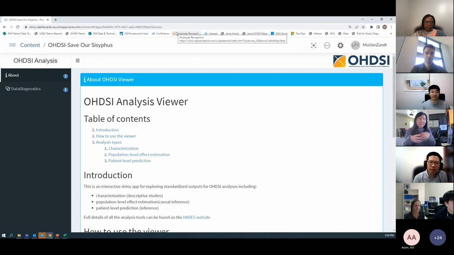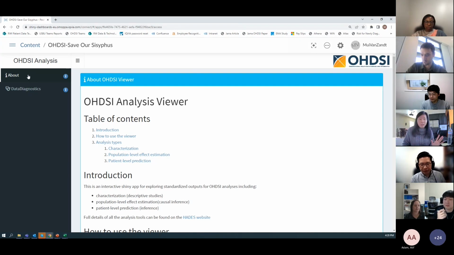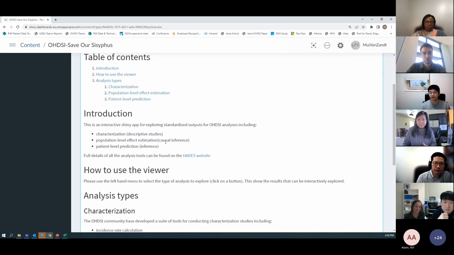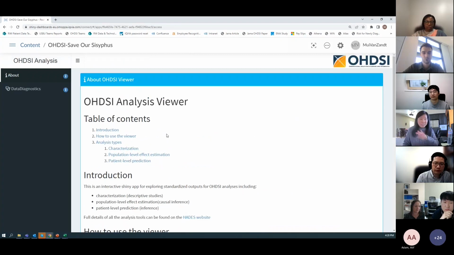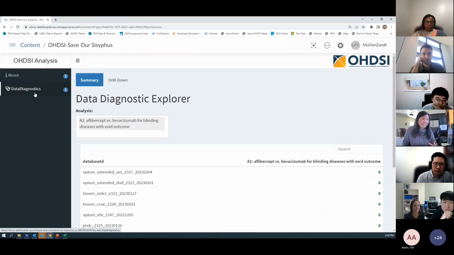So the data diagnostic comprises three things. One is the data profile, two is the input, three is the actual results afterward that get populated into an R Shiny app. This is a version of the R Shiny app that we've created. When you come in, it looks like a standard R Shiny app. It has the About the Odyssey viewer, and a bunch of different references you can go to, look at, and potentially use. This may or may not be very useful to you, because what we're going to look at is really the data diagnostic tab, which is the more interesting tab.